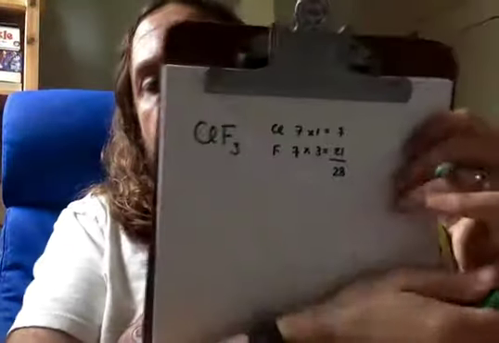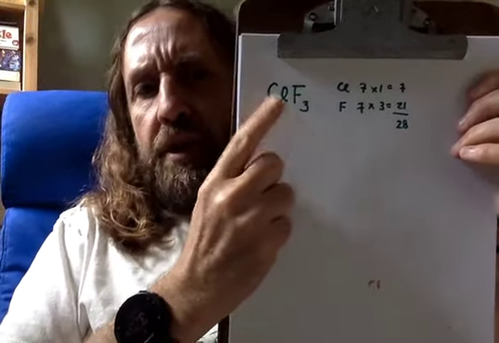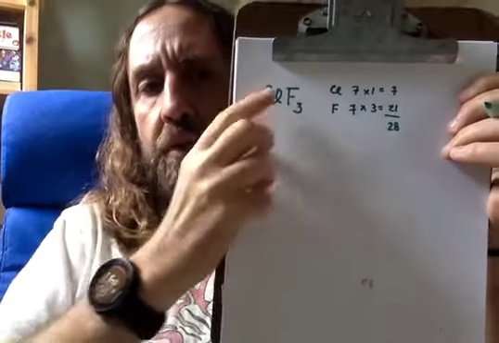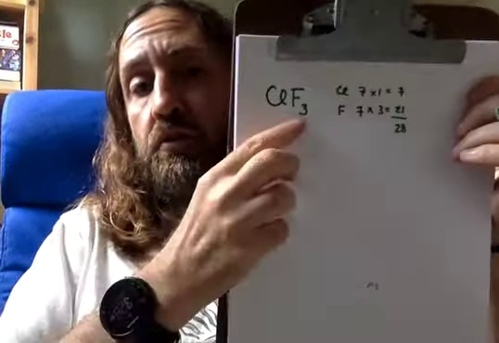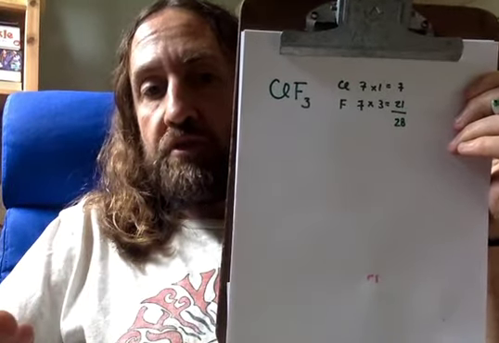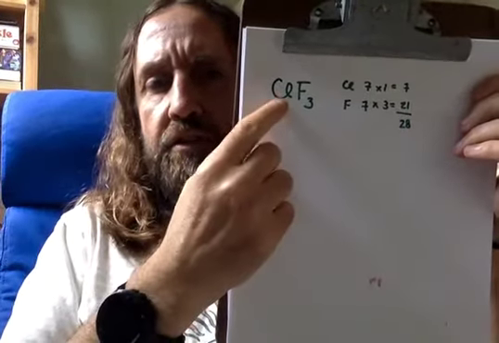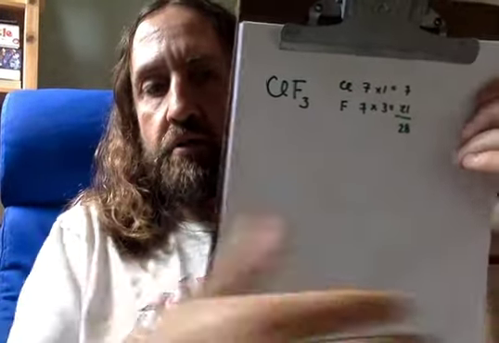Now, this is weird in that they're both halogens, but since the chlorine comes first and we have only one of the chlorine, we make it our central. And if you remember what I've been telling you, fluorine is too small to violate the octet rule. So that's the other thing that we should be thinking about: the chlorine is the only one that can be central because it's big enough to violate the octet rule.